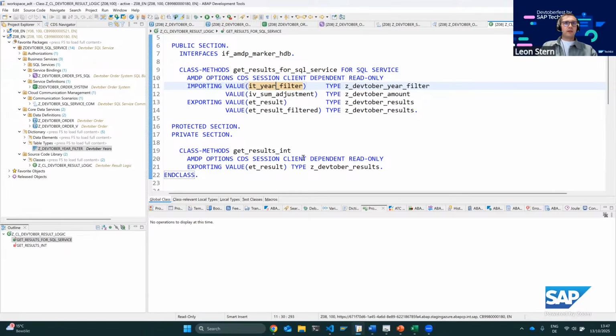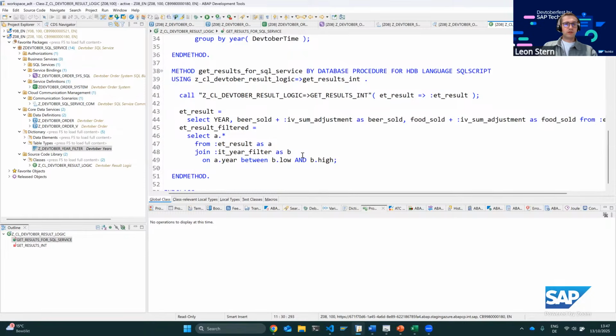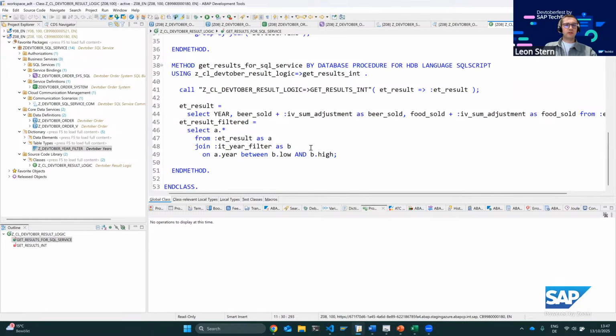Okay, I think we can have a short look at the implementation too, but I think it's not that interesting at this point. It just reuses another MDP method and then adds this sum adjustment value and applies this year range filter.